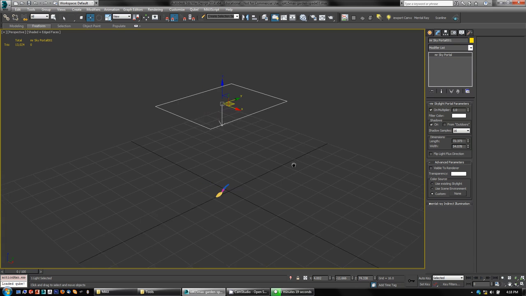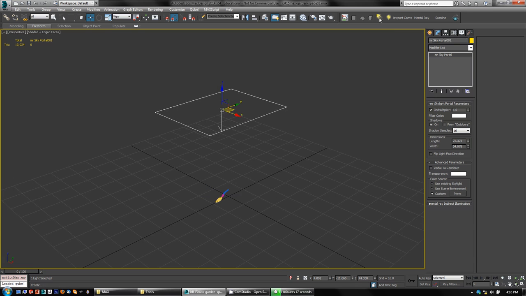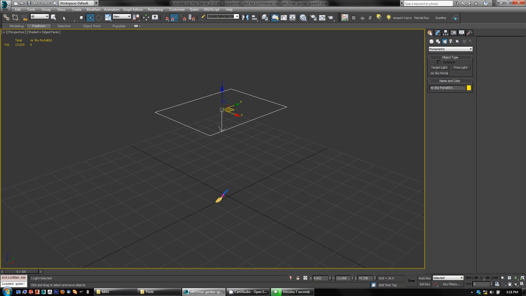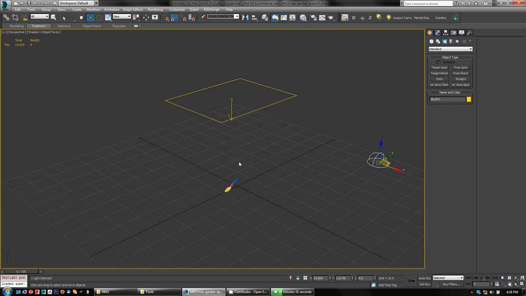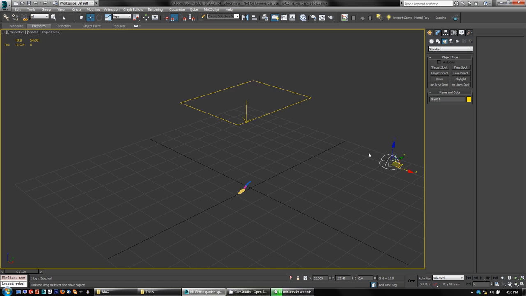The next thing I'm going to do is put in a skylight. So you can do that two ways. The fastest way is just click on the skylight button from the script and drop it in. Otherwise, you can go to the Create tab, and instead of photometric lights, go to Standard, and then just pick the skylight. And you can put this anywhere in the scene. It does not matter. You don't have to move it. You don't have to aim it. You don't have to do anything with it. Just drop it in the scene, and it'll do the sky lighting. It could have stuff in front of it, and it's not going to matter.